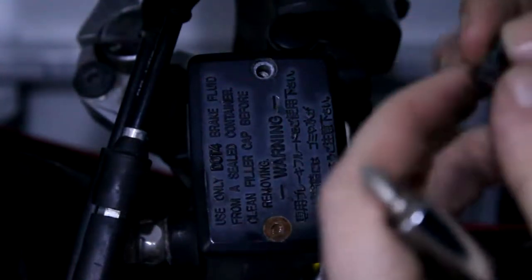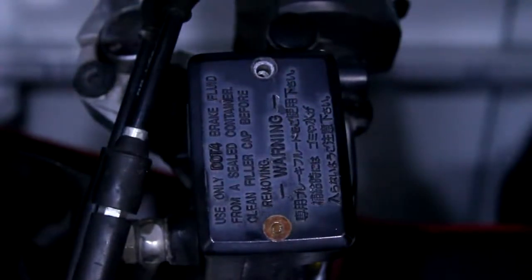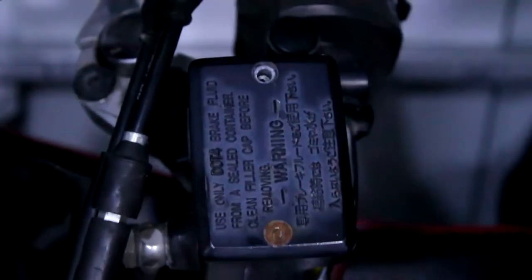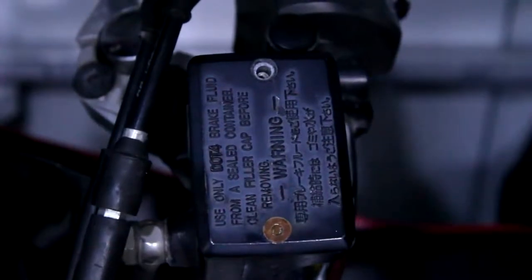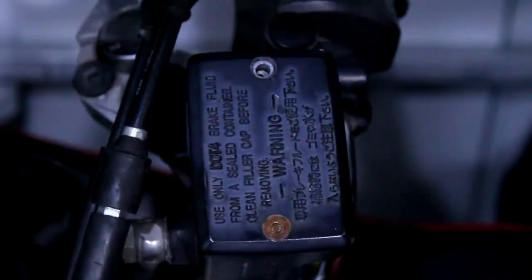So I think what I'm going to do is pop a little bit of copper grease on the new screw. Even though it's stainless, it can still get a bit of corrosion. So just a little bit of copper grease, just so they don't seize, so it's easier to get them out in the future.